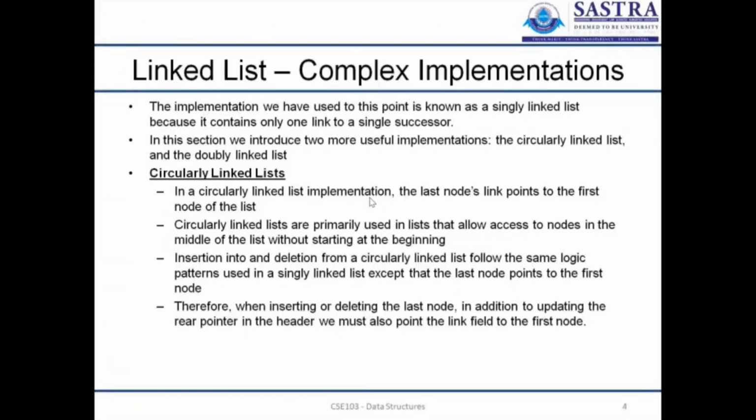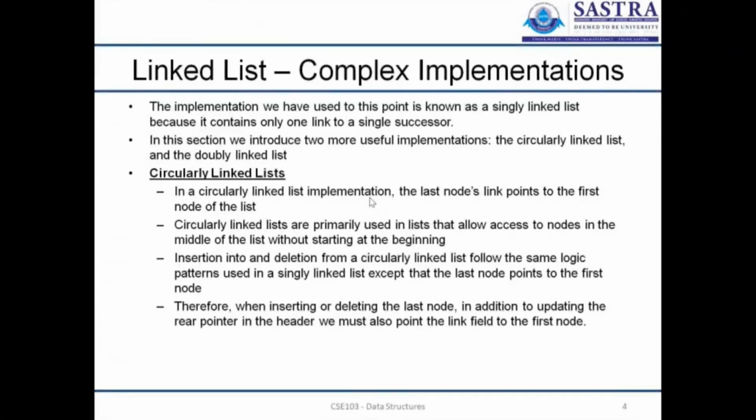If it is a singly linked list, suppose we are in the middle of the list, we can perform only the forward search till the end of the list. If we need to search from the beginning again, we need to start from the head node. In a circular linked list, since the last node's next contains the address of the first node, we can continue the search directly to the first node and continue the search operation. So this is what a circular linked list is.